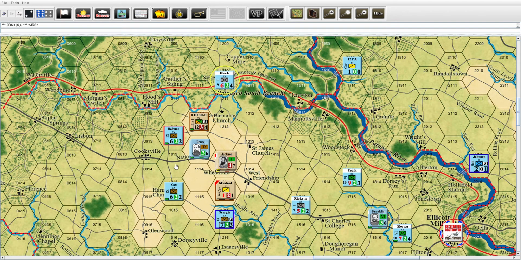Actually, how about we do this? Let's have them roll first their movement. How about that? They get a 3 plus 1 is 4. Yeah, that's a good idea. All right. Rodman's going to go here. And Reno's going to do this. 2, 3, 4. And Cox is simply going to move up one. Okay, that's what they're going to do right there. Really good move by them.